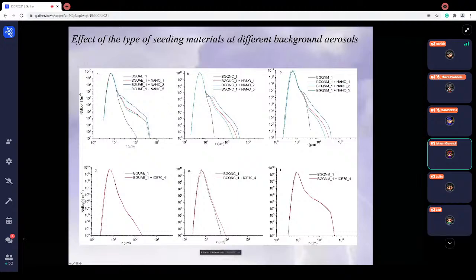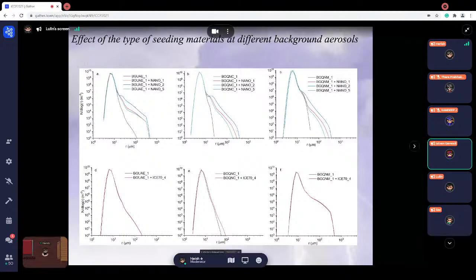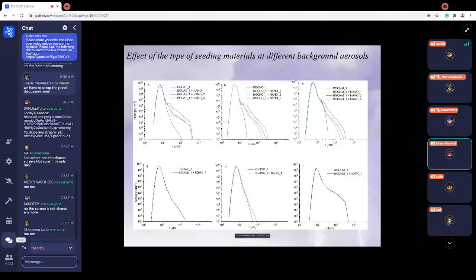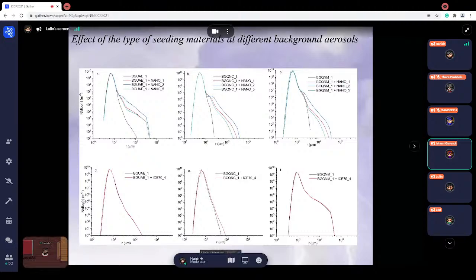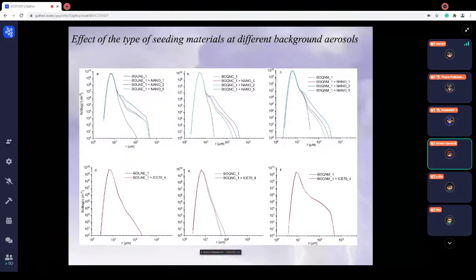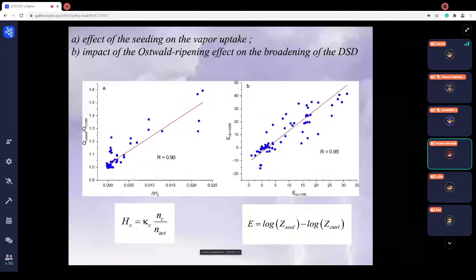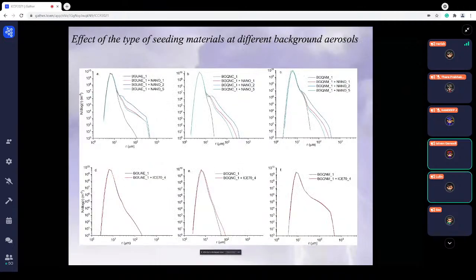Okay. I don't know what is on the screen. I mentioned the results on slide 14, and now we have slide 15. So this is the size distribution. Is it okay? Yes, I think you just described the size distribution slide.